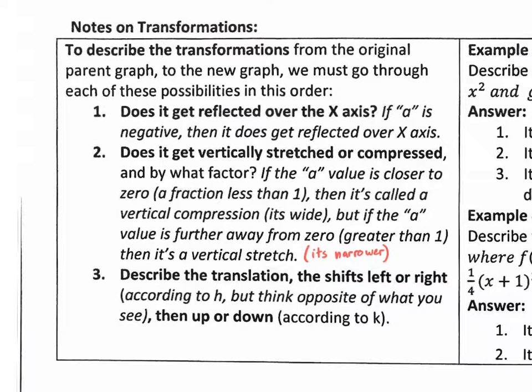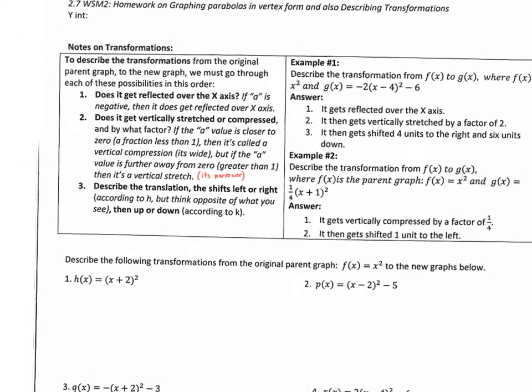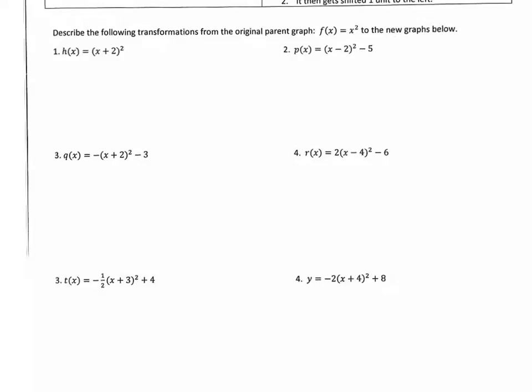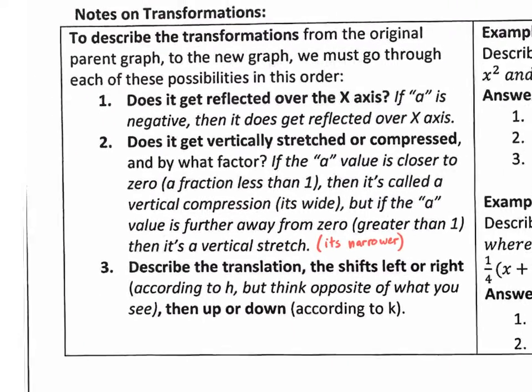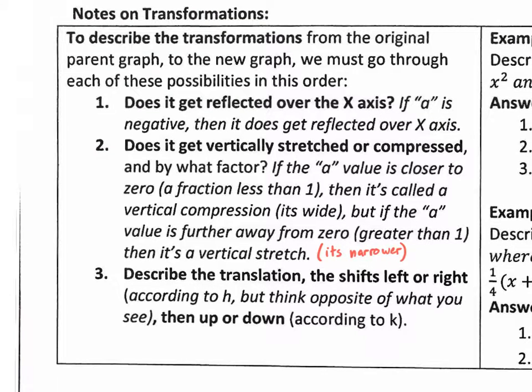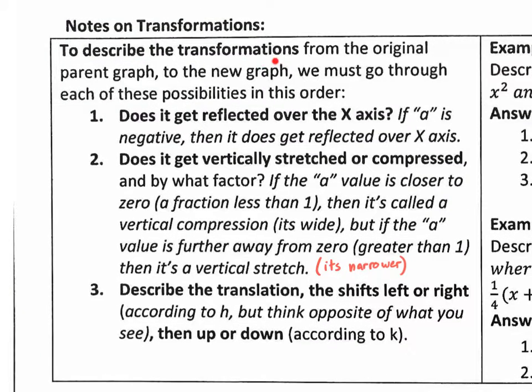So on the back side of this second worksheet on graphing parabolas, the answers aren't there. We actually have notes, examples, and more practice problems specifically on transformations. Now remember, a transformation is the way the original parent graph changes to the new graph that you have, right? To describe a transformation from the original parent graph, from that regular U-shaped curve on parabolas, to the new graph, whatever it may be, we must go through each of these possibilities in this order.